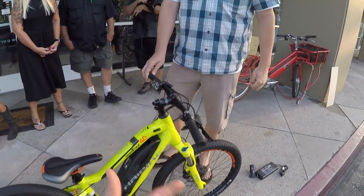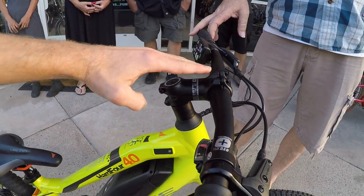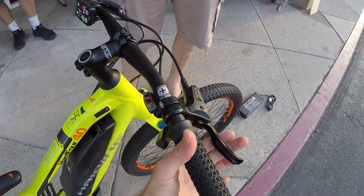This is $2,599. We're looking at a 2016-2017 model, so the price has been dropped a little bit. It also has a tapered head tube. The stem is reversed right now — it's angled down to be a little bit more aggressive with 10-millimeter stack. And I mentioned those hydraulic disc brakes.